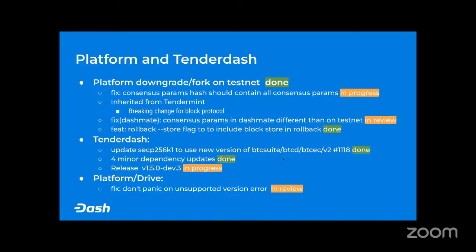we found one issue, which is consensus params hash, which basically verifies that the whole network uses the same parameters, and it's not taking into account all the fields. And we see it as an issue, and it's breaking for the block protocol. So if we fix that, it will change how the block hash is calculated. So it needs to be updated with care, and we need to figure out how to do it correctly and in which version. But the fix is there, it's in progress.